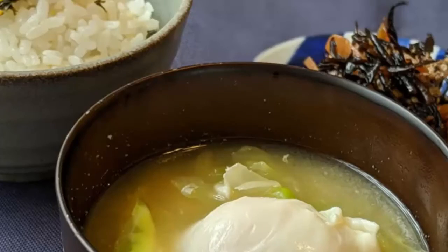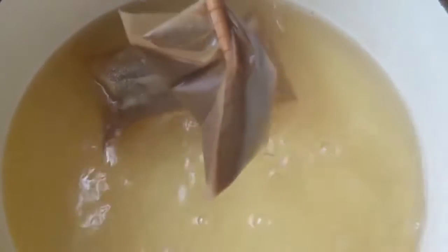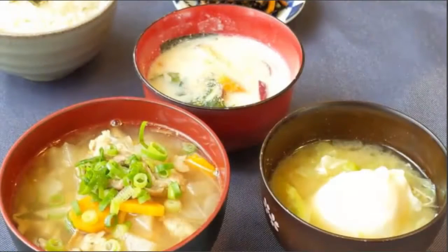First one is a cabbage and egg miso soup. I often drop an egg and make a poached egg in a miso soup. Super simple but filling. In a pot, make a dashi stock using a dashi packet. I'm explaining how to make dashi from scratch in another video, so if you're interested, make sure to go back and watch that video. I'll link it in the box below.